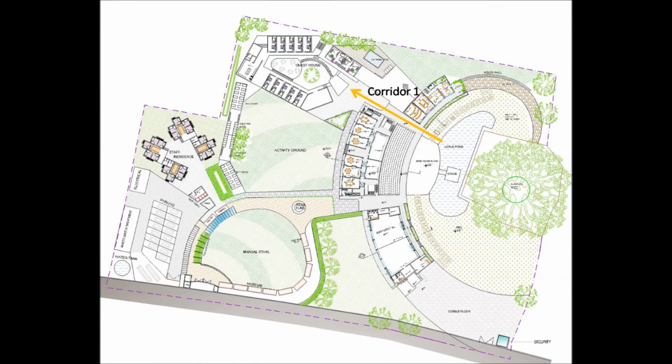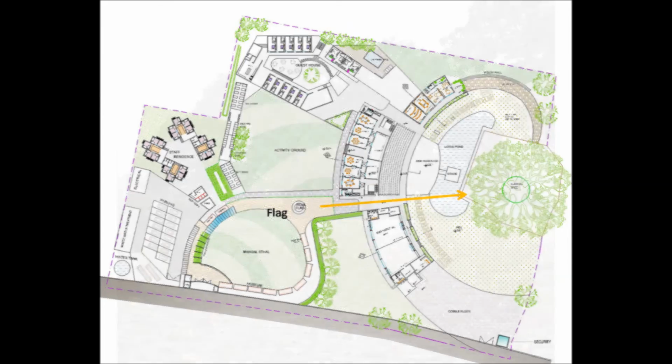Within it are 2 semi-open corridors. One leads to the guest house and residences for mentors and co-workers staying on campus, and the other corridor leads to the Mangal Sthal, a recreation park with a museum on building India through enterprise. Between the guest house and the Mangal Sthal is the ground for outdoor activities, flanked by the hostel for the Udyam Corps and the Middle India entrepreneurs. The Mangal Sthal is an inspirational space with a 100 feet tall flag post for our national flag, which visually connects back to the banyan tree.